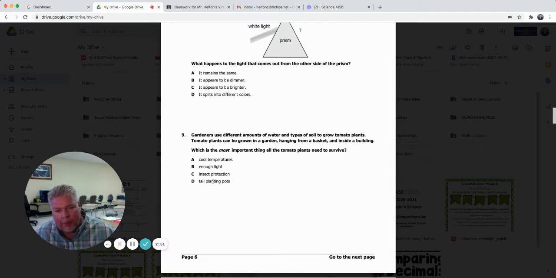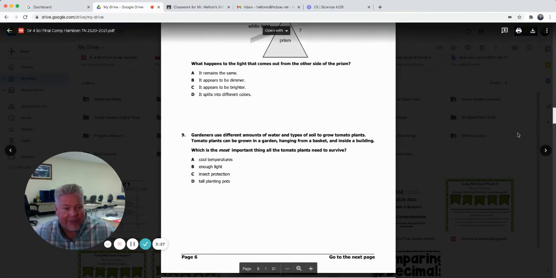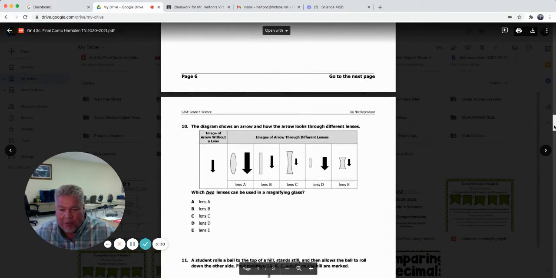On a question about plants like this one, there's a good chance it might be about photosynthesis. And so we've got to think about what a plant needs to make its own food to survive. What's it need? It needs the air we breathe out, needs carbon dioxide. It needs water, and it needs sunlight. Carbon dioxide, water, sunlight. Do you see one of those in the answer? Letter B says enough light. That's going to be your answer for number 9. It needs enough light. Okay. Sure, insects could eat it, but light is what it needs to make its own food and survive. So that's the answer.